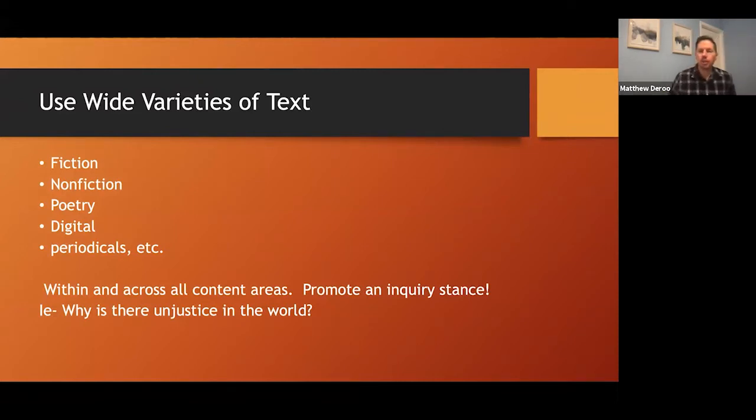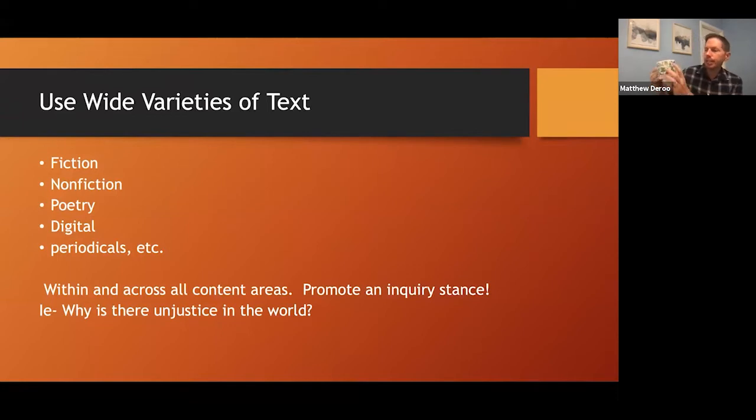And then I would also argue that when we use different varieties of text, we can address different issues. Like I said, we looked at the bridge and it brought up maybe some social studies. So let's think about landforms, let's think about geography. What are the advantages, let's say for defense, if you have water on three sides? It means that people have to come by land, or if they want to attack you, they have to come by boat. All of these things promote an inquiry stance. I'm asking students to inquire and to make meaning around this coffee mug.